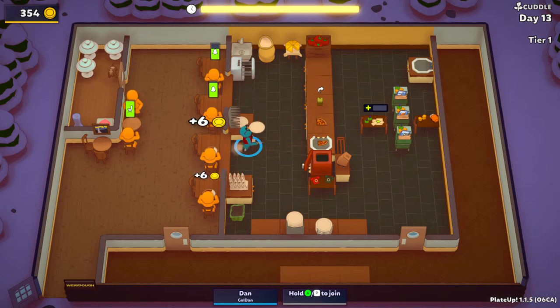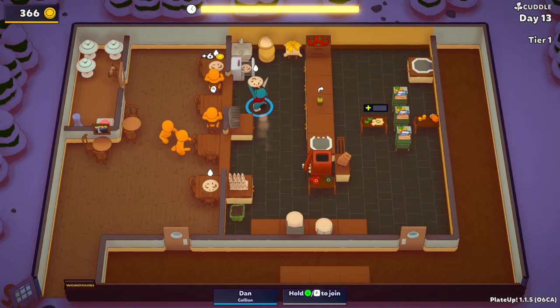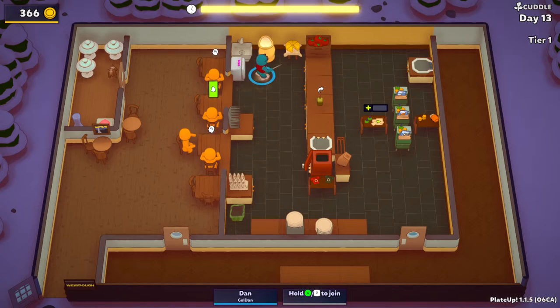Look at all the single diners. This is great. Excellent. You know why we're actually, I just realized something. Do you know why we're getting so much money even though I have a card that's giving me less money? It's because of the double ordering. We have all these people ordering twice, and they're paying each time, obviously. So we're really collecting a lot of cash here.